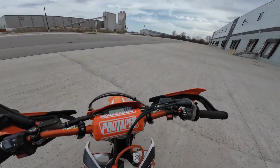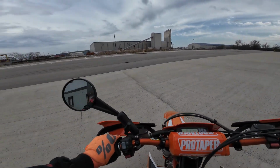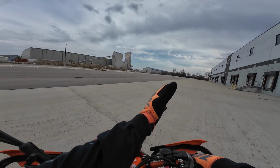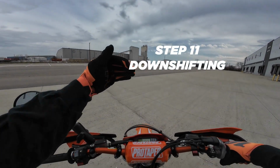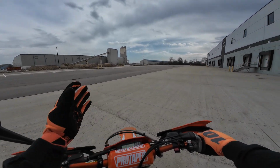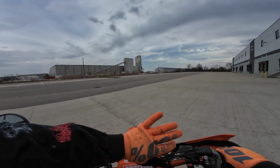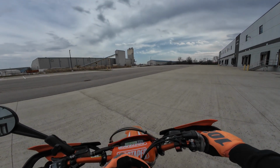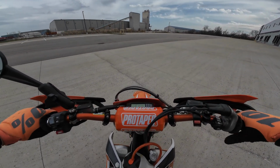So rear brake is what I want you to just practice using, okay? Let's do a smooth takeoff into 4th gear, and then we're going to downshift, okay? So I showed you how to stop from 4th gear or whatever gear. Now I'm going to show you, if you've got plenty of time and you actually want to downshift through the gears down to 1st, how to do that.